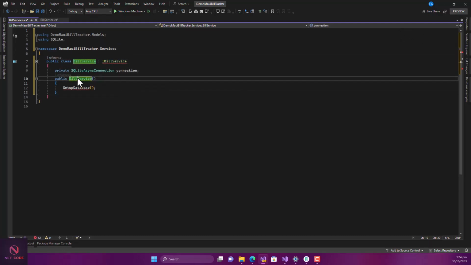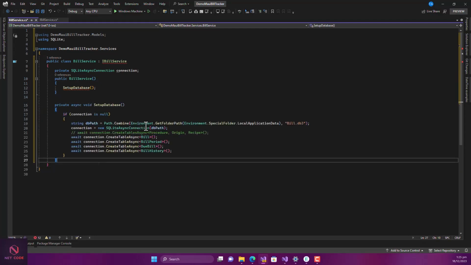So let me just change this. Now we inject this SQLiteAsyncConnection from the package that we installed. We have to create this method. And now we can create this method by using a private async void method because it's not going to return anything.